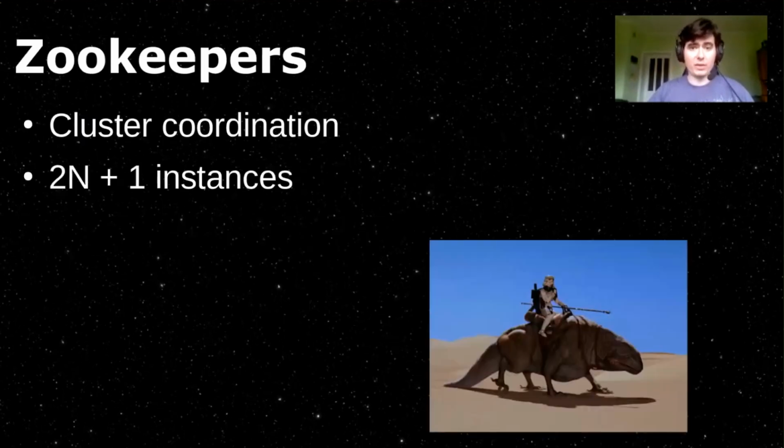And finally, we've got Zookeepers for cluster coordination. When you are setting up Zookeepers, you need to follow this formula: 2n plus 1 instances. So the minimal highly available setup for Zookeepers is 3. In general, you would like to have at least 2 Nimbuses, 3 Zookeepers and at least 2 supervisors, because these are the nodes that do the work. So probably supervisors, you will have even more than 2.